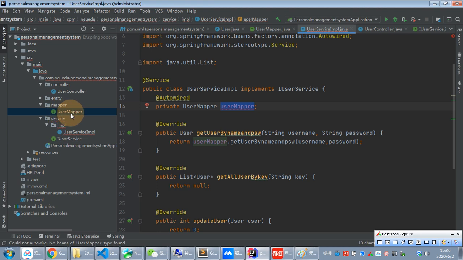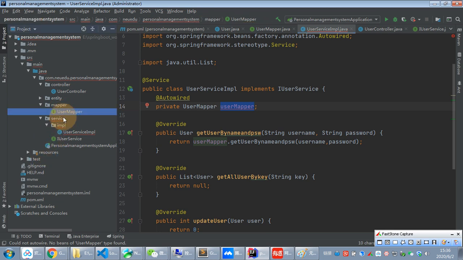It's an XML file. Understand? Yes, Laoshi. The XML file is related to the mapper interface. Understand?